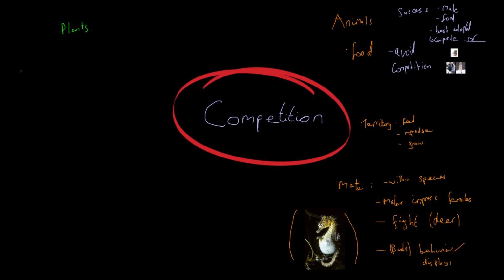Okay, so that is basically a breakdown in animals, and now we're going to have a look at competition in plants. Okay, so what is it that plants are competing for? Well, the most obvious one, I guess, is water. That's because obviously animals have to compete for exactly the same thing. Now what's important here is that plants, much more so than animals really, will vary in size quite massively. If you think about the size of a blade of grass and then you think about the size of an oak tree, then you can sort of see what I mean. And so obviously each of those will require a very different amount of water.